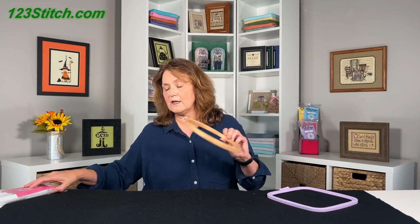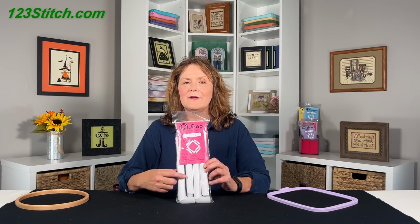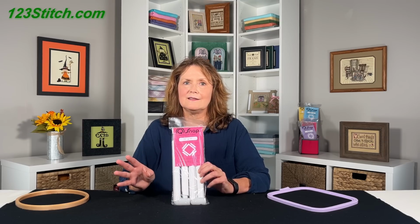But once I discovered the Q-snap frame, I fell in love. These hold my fabric super tight and I love them. They've been my go-to for many years. I use them on all my projects and I have them in every size imaginable.